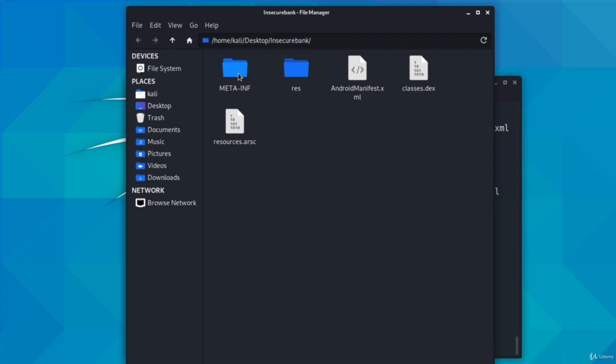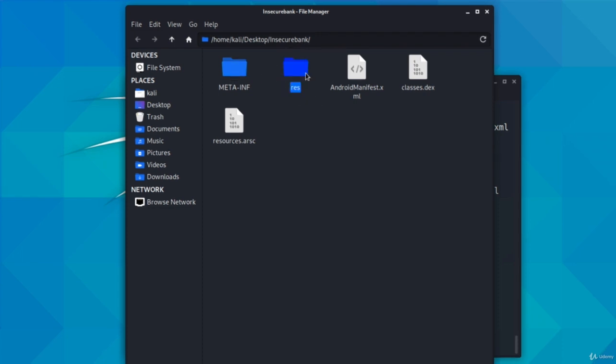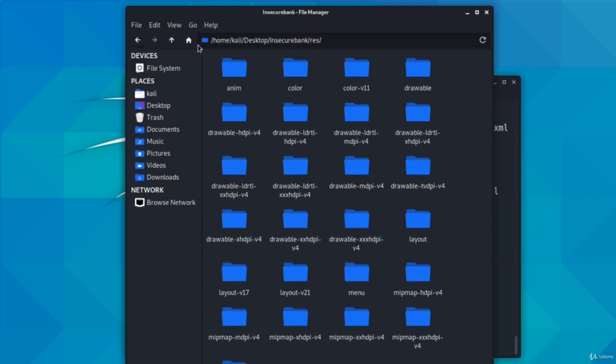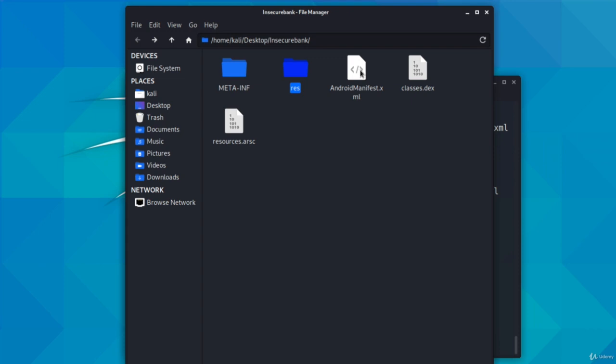The META-INF folder contains the manifest information, as well as other metadata about the Java package. The res directory contains all the resources, such as images, icons, layout resources, etc. And here's the Android manifest file. So the classes.dex file contains code that's ultimately executed by the Android runtime, and it references any classes or methods that are used within an app, as well as resources.arsc, which is the compiled binary form of resources.